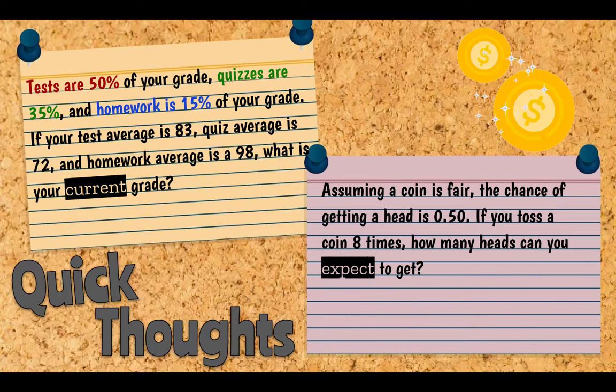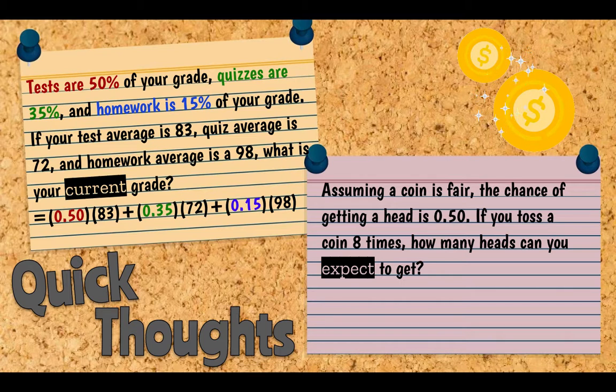Okay, so looking at tests, quizzes, and homework, each are weighted a little differently looking at the current grade. Hopefully that was the calculation you used. It should have been 81.4 for the grade in the class. So notice you take a certain percentage of each grade. It helps you understand how the grades are worth, because again, not all three categories are equal. Obviously, tests are going to be worth more than homework, and notice the calculation takes that into account.